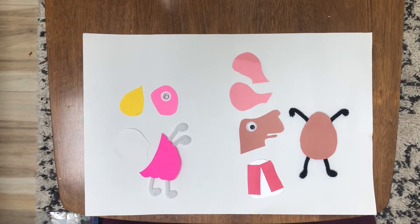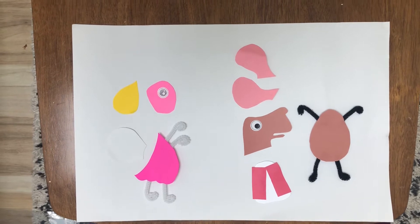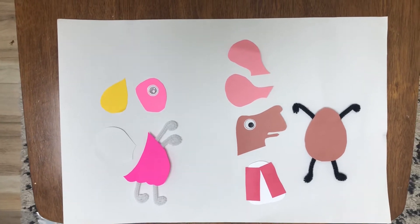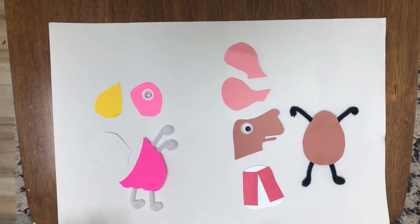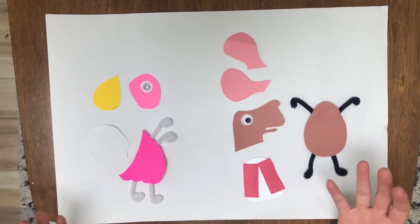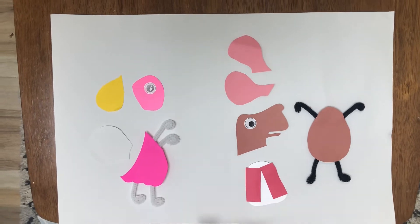Hello everyone! This is going to be the second project for our dental hygiene and nutrition week. This is going to be based on a YouTube read-along story called the Toothberry meets El Raton. I wanted to make characters that would be available for the students to be able to read along and make this a really fun way to talk about the Toothberry and El Raton in different cultures.